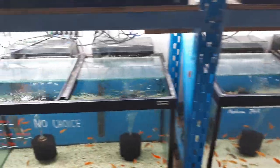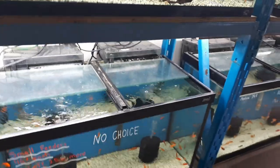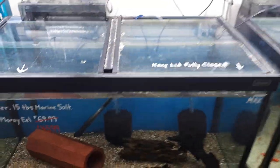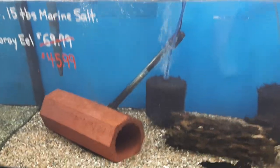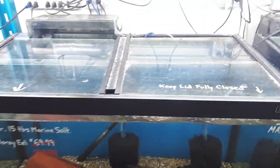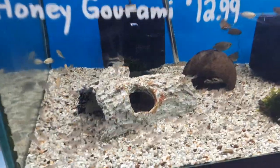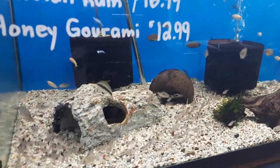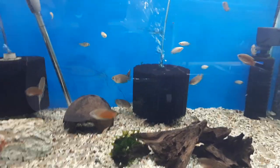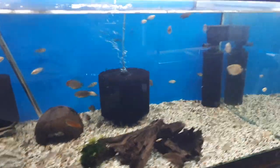Odessa Barbs and Common Plecos. You will see that we've got a few guys on hold for new arrival and quarantine. We have both sizes of feeders available. The quarantine guys should be ready to go between the next few days and next Monday, just depending on what the treatment plan is for them. Still have some Brackish Indian Mud Moray Eels — they're all holed up waiting for food this morning. A really nice batch of Black Phantom Tetras, also Bolivian Rams, and Honey Grammys including the original Honey Grammys that aren't quite as orange.